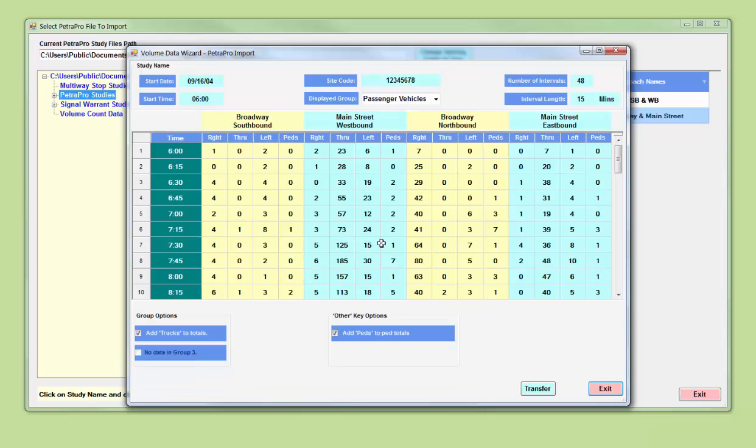Again, this is almost identical to version 1, so I'm not going to go into great details here. But the basic idea is that there are 2 groups of numbers, and you can use the second group and decide what to do with them. You can see that there are some non-zero values in the truck group, passenger vehicles.